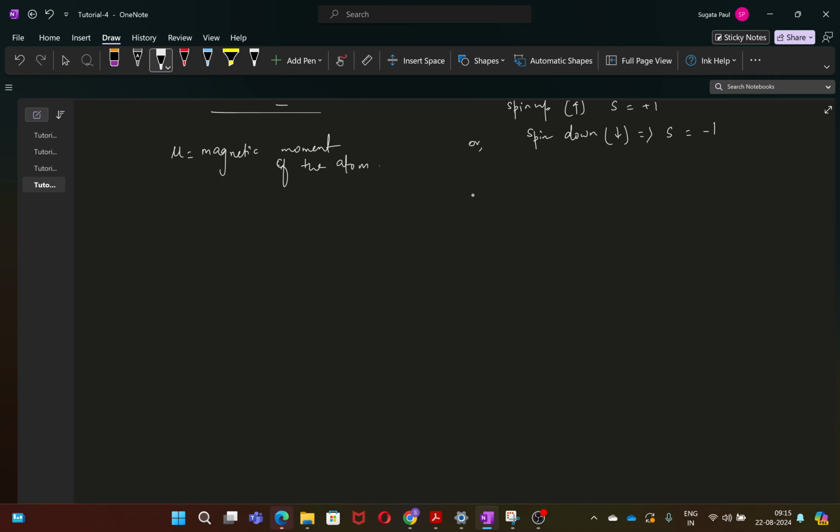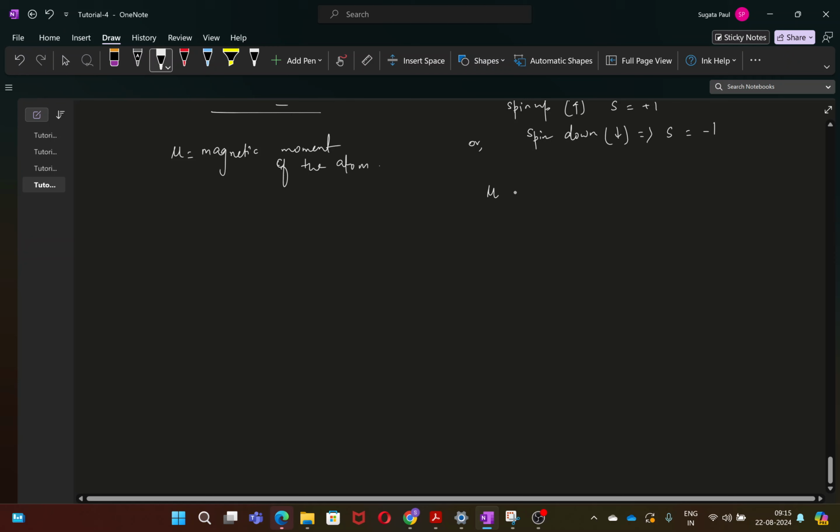Now this atom, because it has a magnetic moment of mu and its spin is S, you know that the magnetic moment is actually related to spin. So it will take the same sign as the spin value, because here the atom has no negative charge or anything mentioned. Like in the case of electron, both are opposite directional because the electron is negatively charged. But in this case, no such thing is there, so you will just assume that your magnetic moment is parallel to the spin of the atom, which is S.